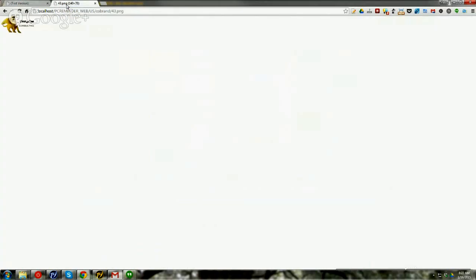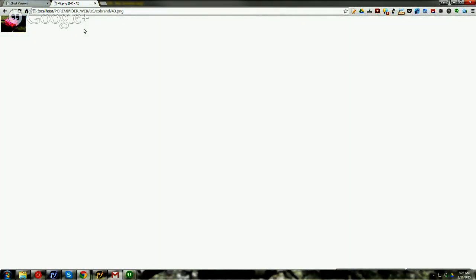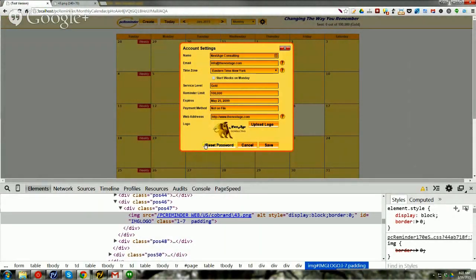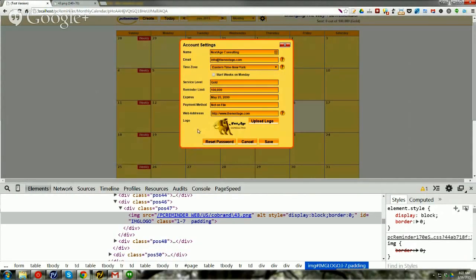We can actually come over and load this image, and we see that it is indeed pulling a new image, but that's because I did a refresh. I forced that cache. Sometimes in Chrome you have to do a Control F5 to force a new cache. But regardless, somehow I have to get that cache to refresh. We can't really do a Control F5 on this page because it's a WebDev dynamic page, and it really doesn't like it when we try to refresh.